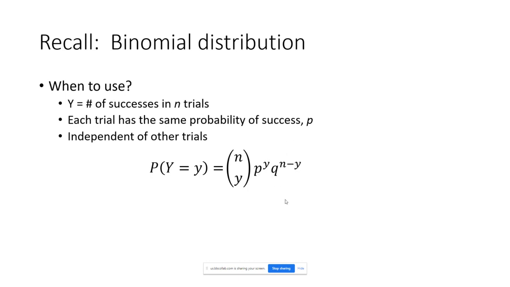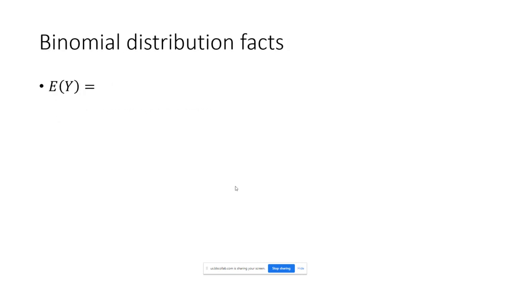And then we multiply that by the number of ways that we could order n trials with y successes. So that's to account for the fact that all we care about in this probability is getting y yeses. We don't care about the order in which those yeses occur. All right, we just talked about that.